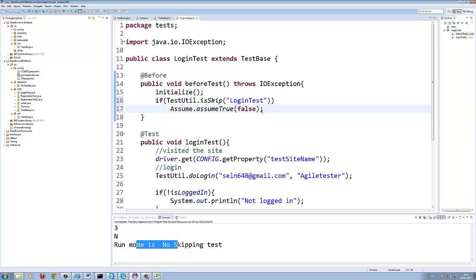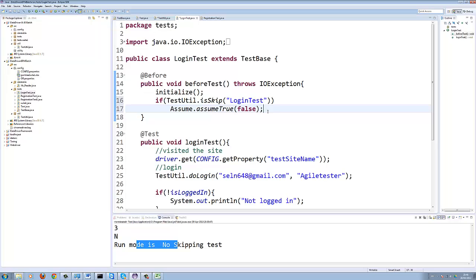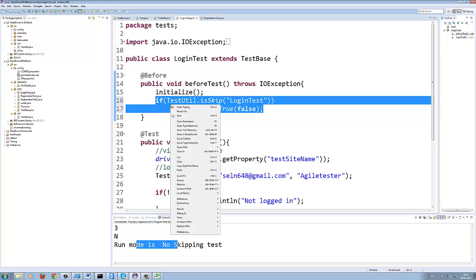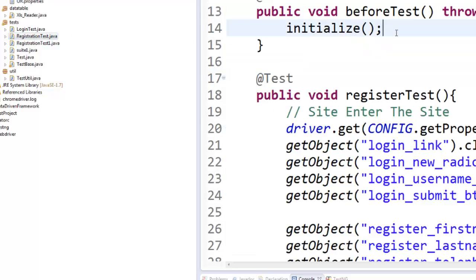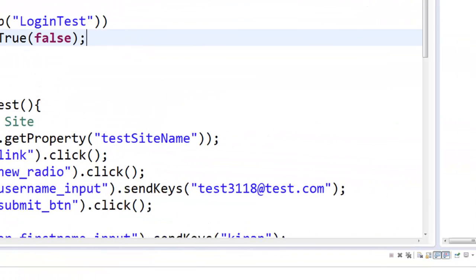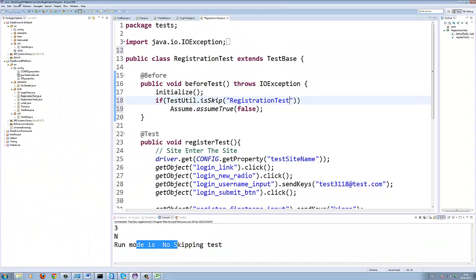Okay, in the same way, in registration test also we'll add the exactly same stuff, but here we'll add registration test instead of login test. Okay, save them.